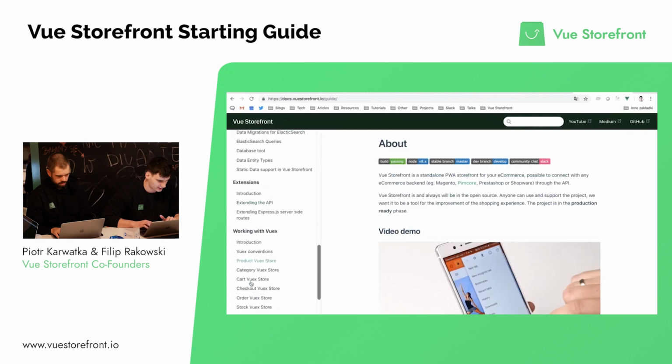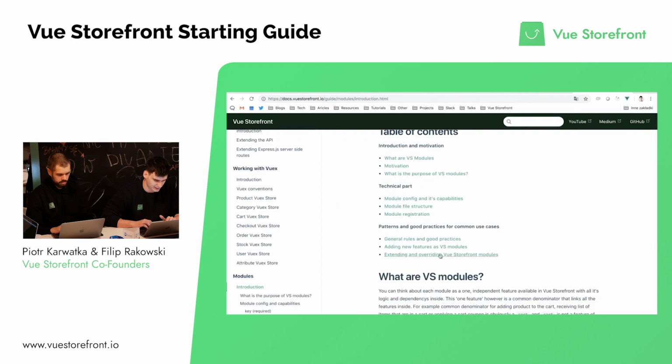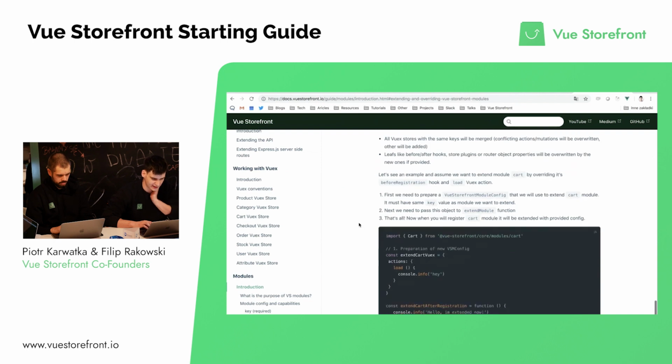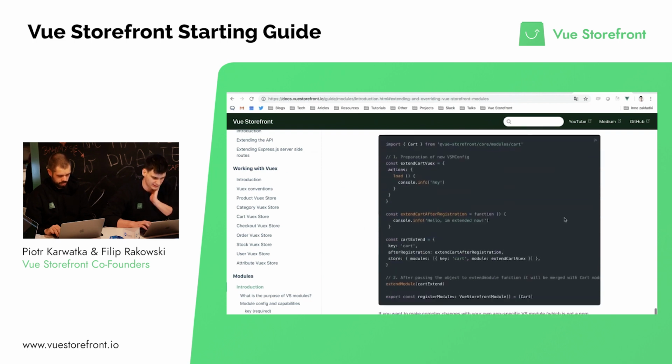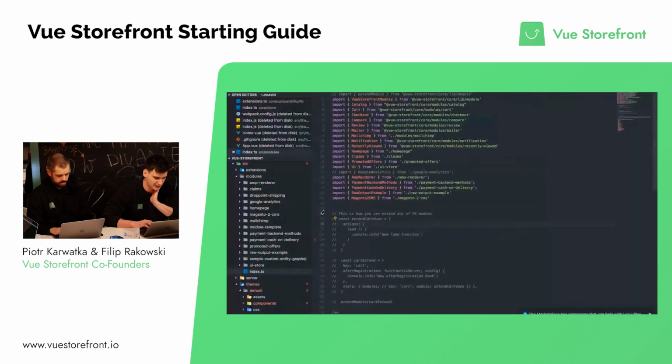and you go to modules, introduction, you have the extending and overriding Vue Storefront modules part, which tells us that if we are importing some module and then exporting it later, in the meantime we can extend it with another module. Basically we're taking another module and merging it into the currently existing module.